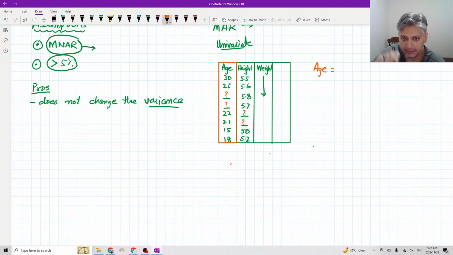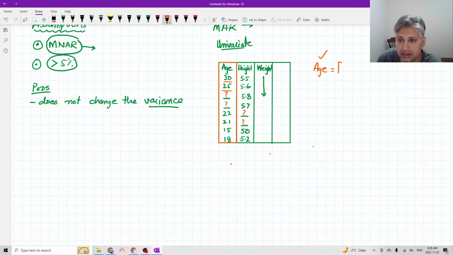So let's get back to this particular column. This is a particular feature in my data frame. I'm going to create a new pandas series, or maybe a new data frame, which has just one column, the age column. I will only keep the values which are present: 30, 25, 22, 21, 15, and 18.